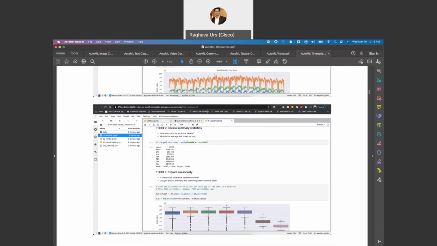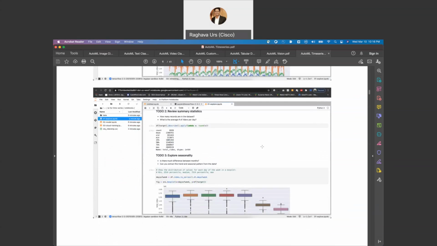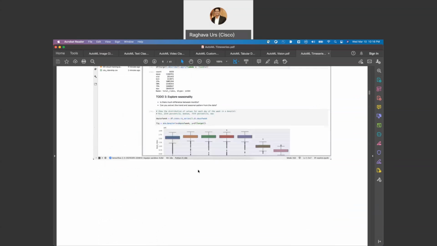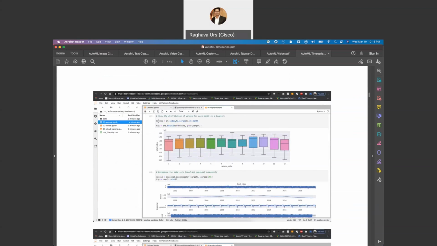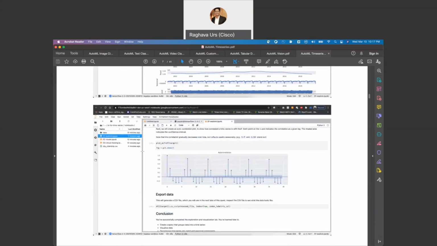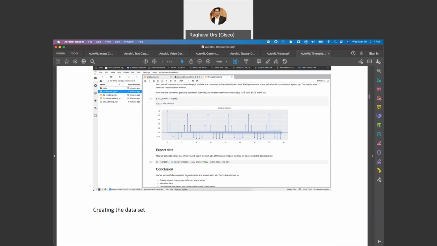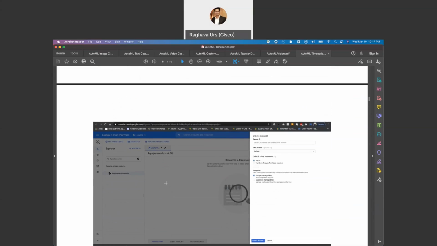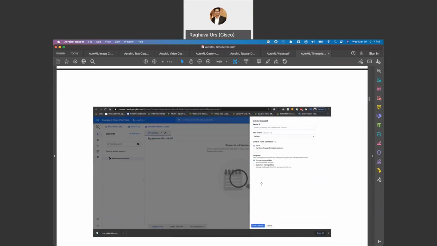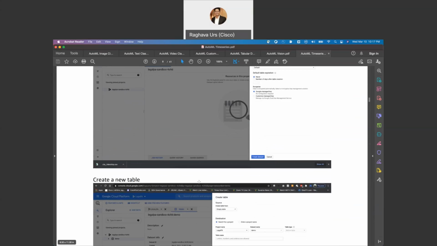Once that was seen, we were able to see the summary statistics of how it is plotting through. So I went over that Colab notebook and saw how the seasonal data has been exported and how it has been coming through. After this was done, I created a new data set here using the commands and statements that were provided in the column.